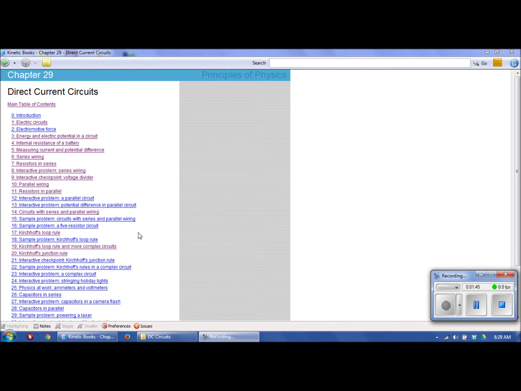All right, the last section is down here. It's capacitors in series and capacitors in parallel. And this talks about how capacitors function in these two circuit arrangements. It's not something that we're going to talk about in class, but reading that you should do afterwards. And here is a video explaining how the capacitors function in these arrangements and some concepts behind them.